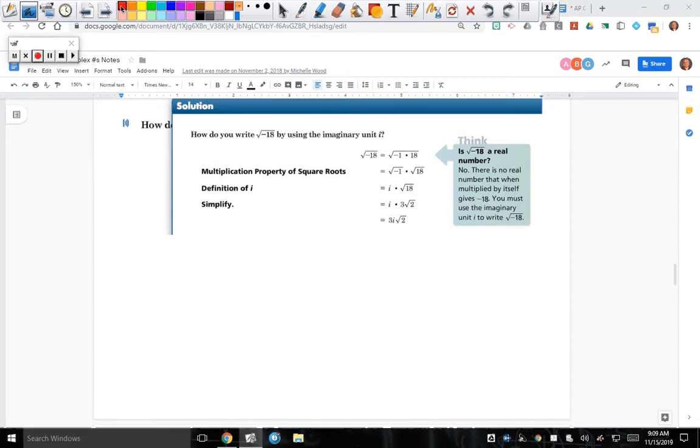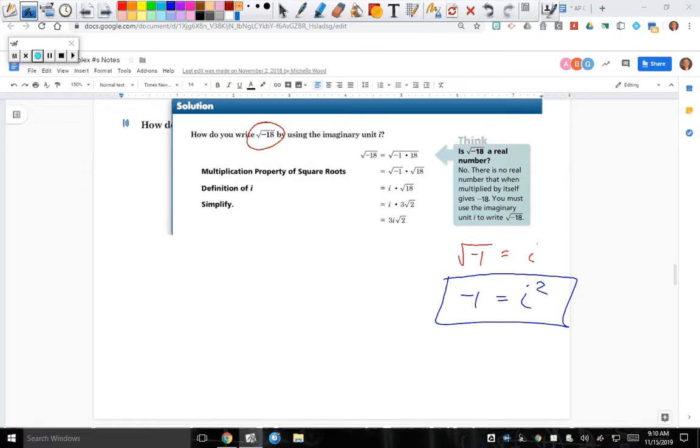Alright. So the square root of negative 18. For all intents and purposes, the thing that I want you to memorize right now is that the square root of a negative 1 will give you an imaginary i. Okay? For right now. What if I squared both sides? What would I have? Negative 1 equals what? i squared. And you need to memorize both of these.